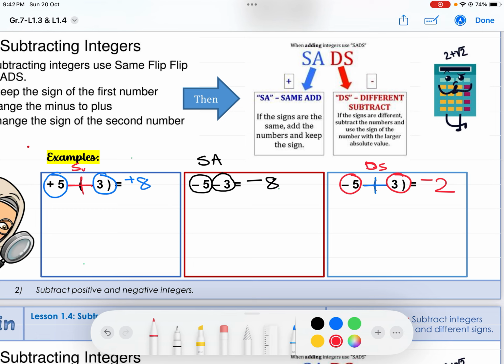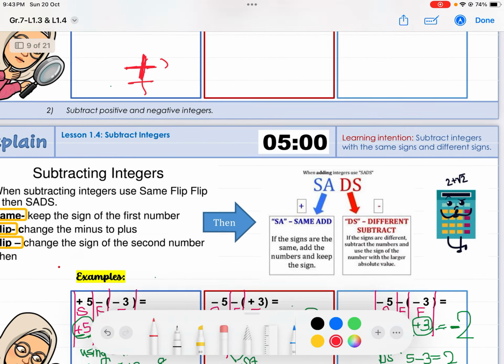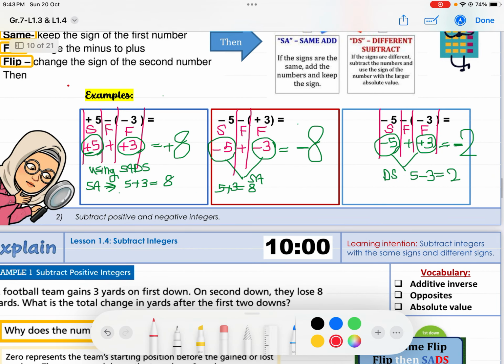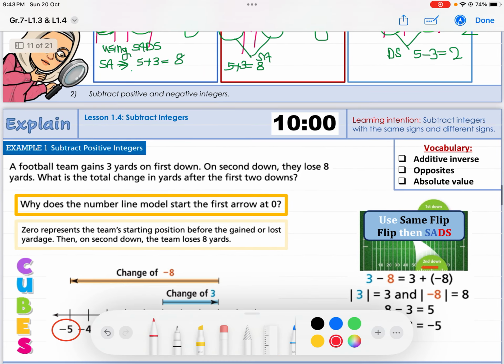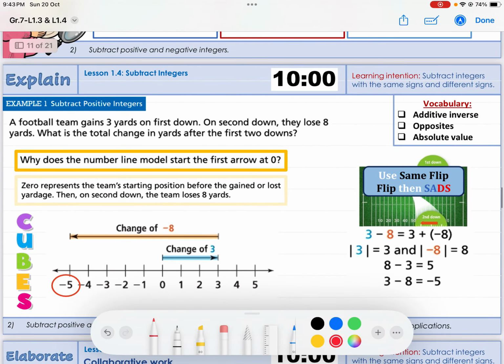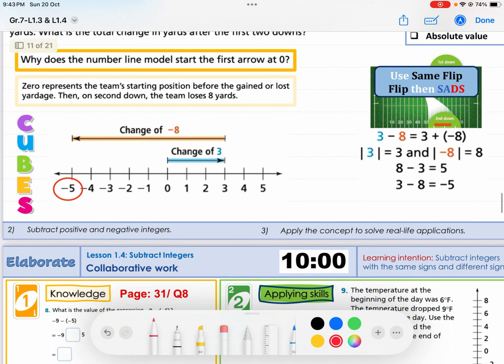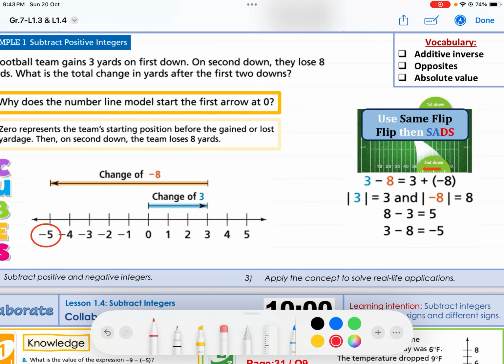Here, I forgot to put same, add. Okay, so that's it. Just circle. Use the SADS all the time. The only special case is when you have negative and negative. Just turn them into plus. Put them together and that's it. Circle and do the SADS. Okay? I hope you like this way, guys. If you don't like it, you have here the steps of how to use same, flip, flip. But look, that's a lot of work. Okay, as you like. If you're comfortable using it, please do. Okay, this is the question that I just explained to you. This is how they use the number line.